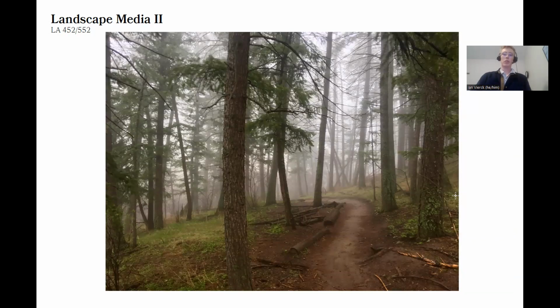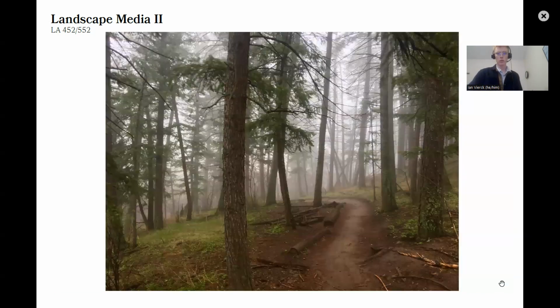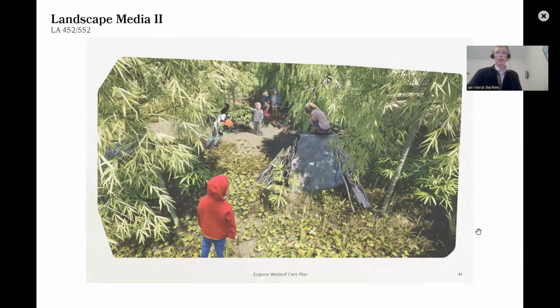But sometimes you're not so lucky to be able to find a site that is perfect for your renderings. And that's when you can create them via Rhino, or we used Twinmotion.